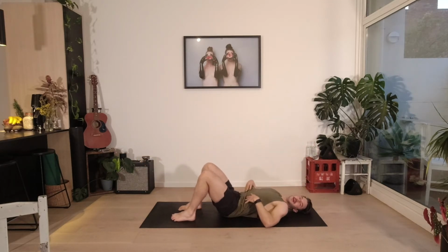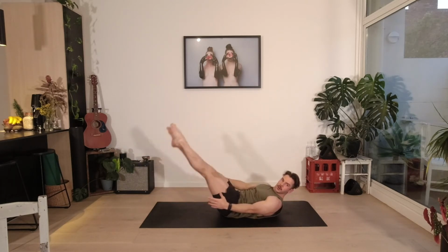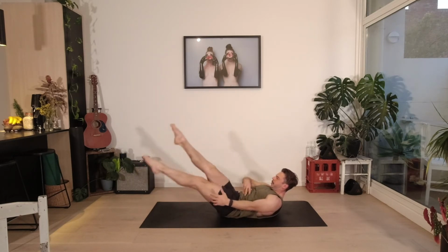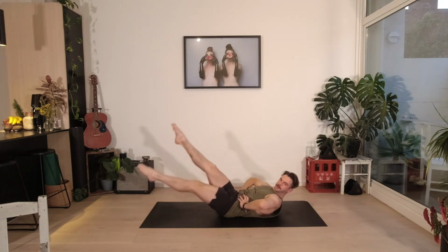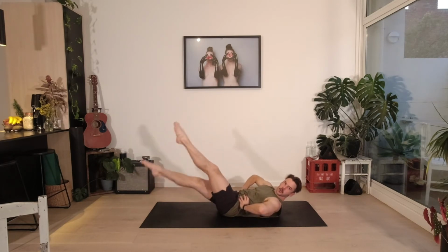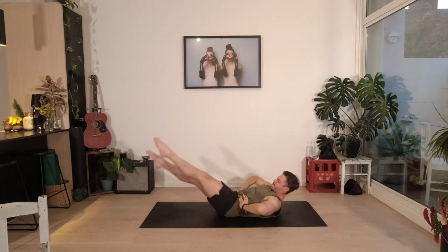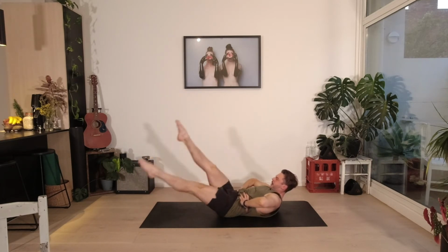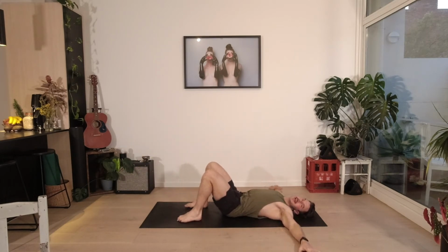Into our flutter kicks. Lift those shoulders off the ground. Point those toes. And let's go. Lift the shoulders a little higher. Suck the belly in a little bit more. Ten seconds. Three, two, one. Whew. Hands directly out to the side.